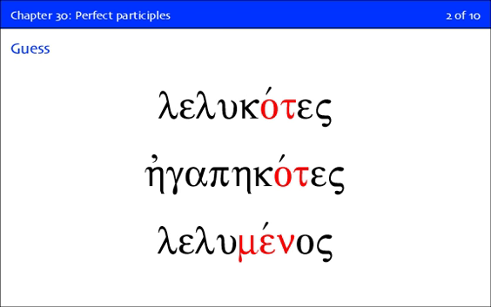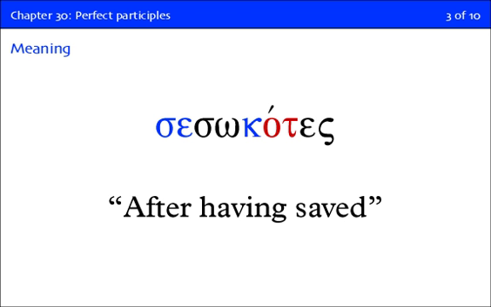Again, if you're working on how words are put together, most of this should make sense. So how are you going to translate a perfect participle? Well, as a very general rule, you'll probably use after and then having. In other words, you're still using have like you do in the indicative, but because it's a participle, in English, that's the part of the verbal construction that gets the ing. So after having and then your verb.